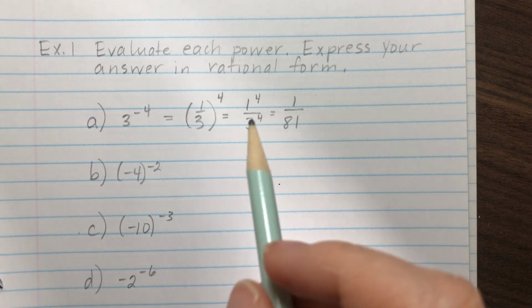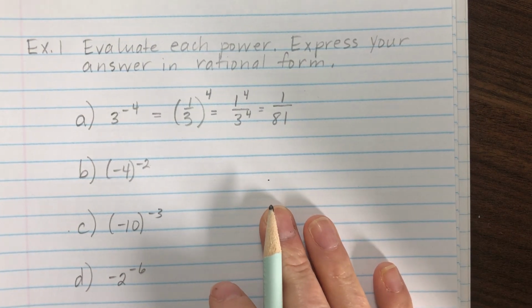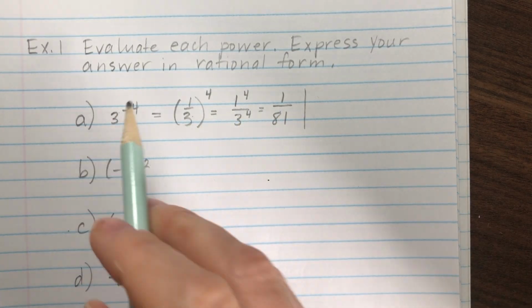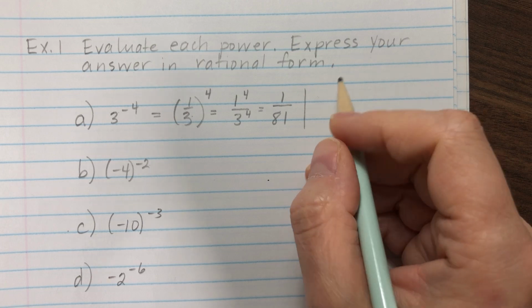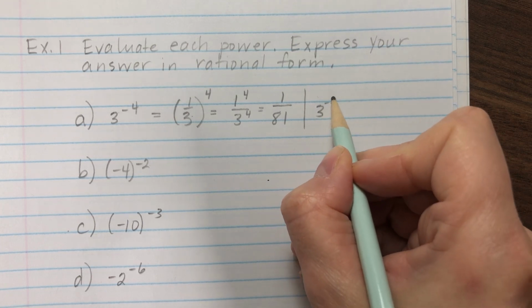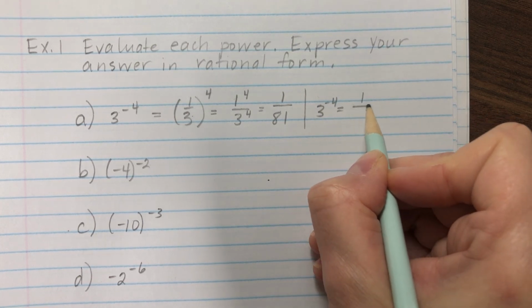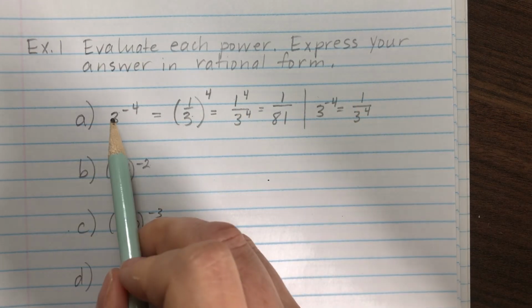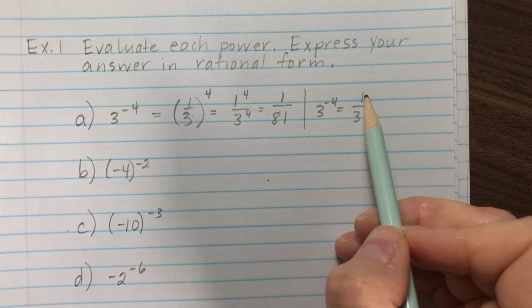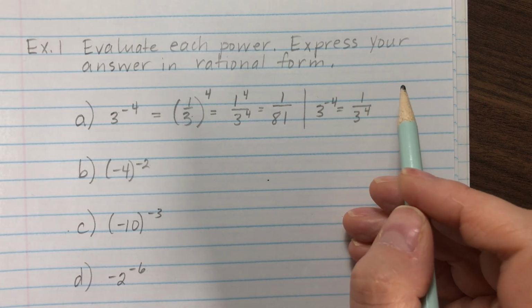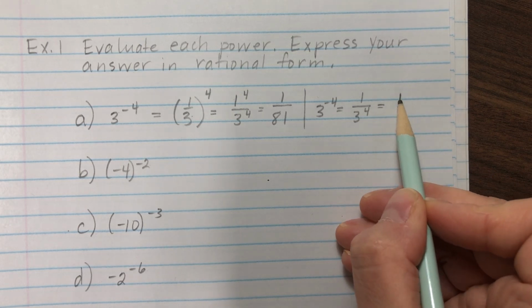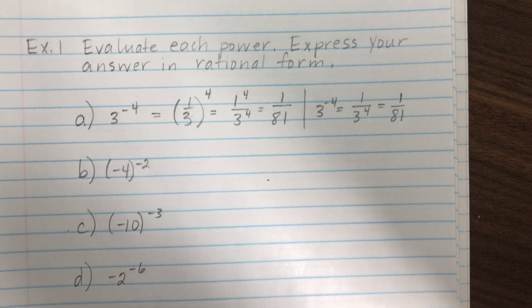Okay, now you could also, if you didn't want to do it step by step like this, like I said, you can use a shortcut. So if I have 3 to the exponent negative 4, you can write it as 1 over 3 to the exponent 4, because since the base is a whole number, your numerator will end up being just 1. 1 raised to any number is 1. And then evaluating the denominator gives you 81.